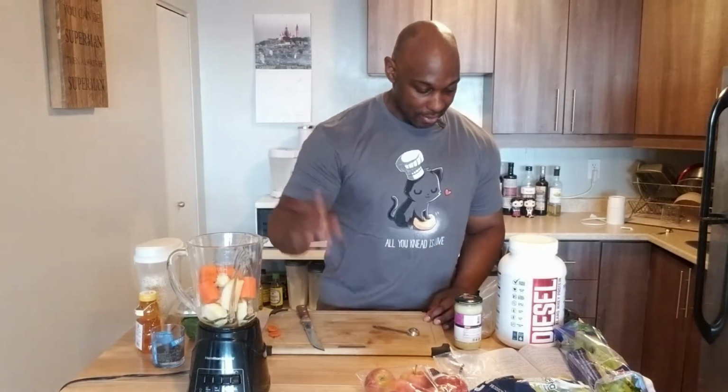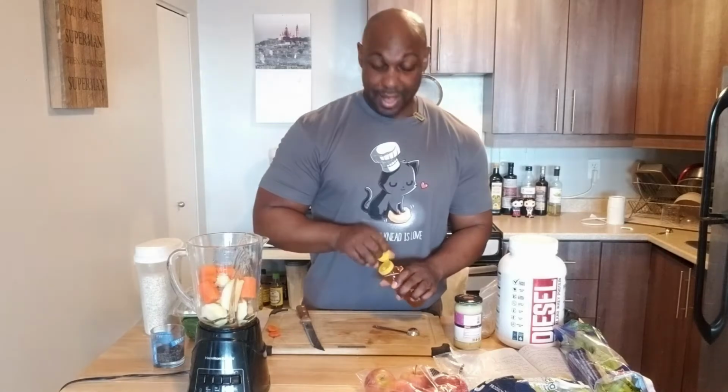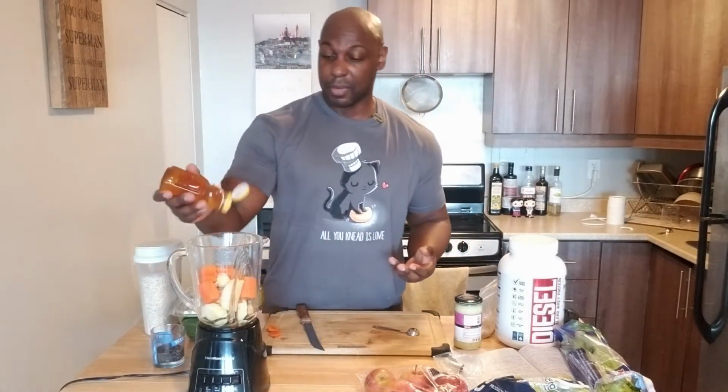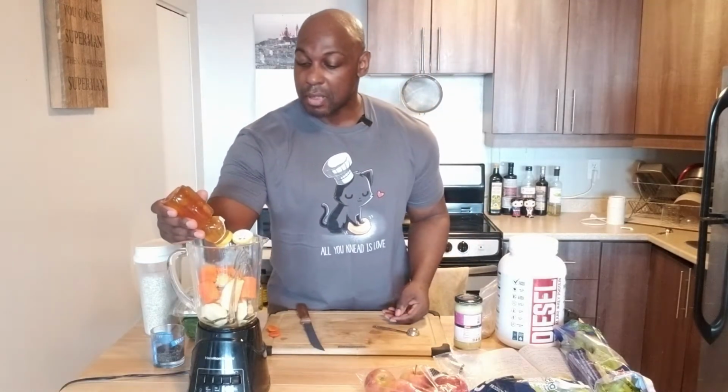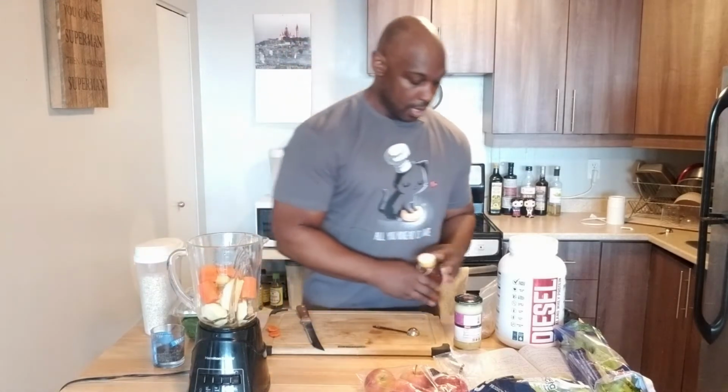Next, what am I gonna add in there? Got the flax, I got the honey. We're gonna add in, I guess it's up to you, I'm gonna use about 2 tablespoons of honey. Yeah, that's good. About 2 tablespoons.